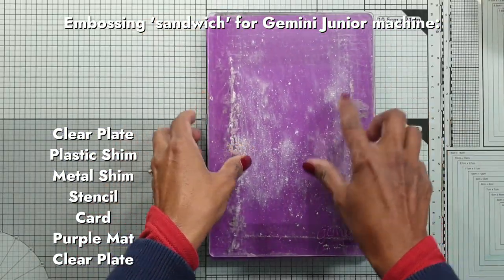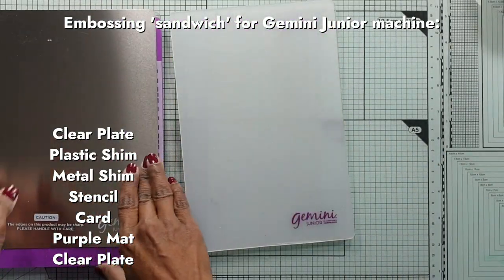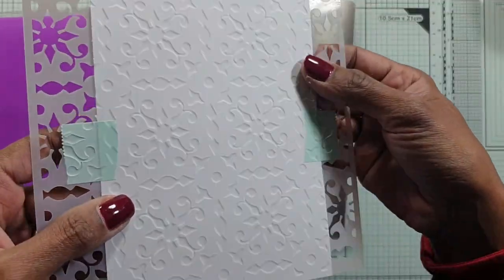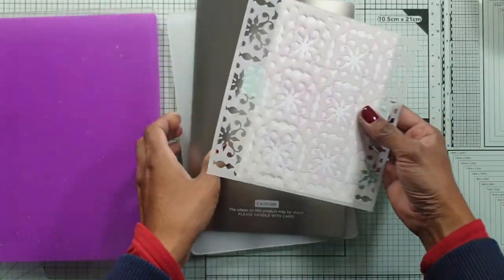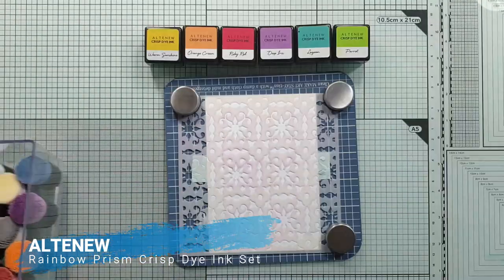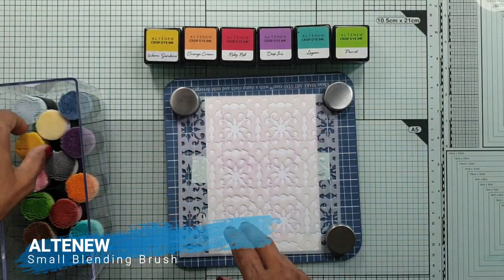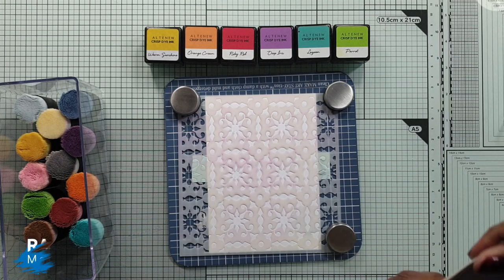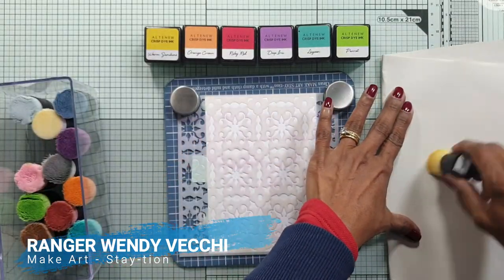In this video I show you how I use stencils to emboss, to use embossing paste, to do ink blending, to do shifting, emboss resist, many techniques. I really urge you to head over to my blog to check out all the additional photos as well as products that I've used. In this video, I really show you how I do the techniques. I don't show you how I convert it to cards. So all the extra bits that I use for the cards are in my blog.